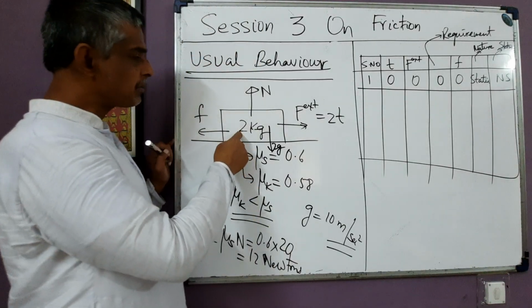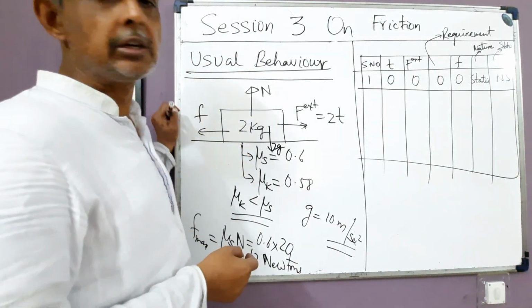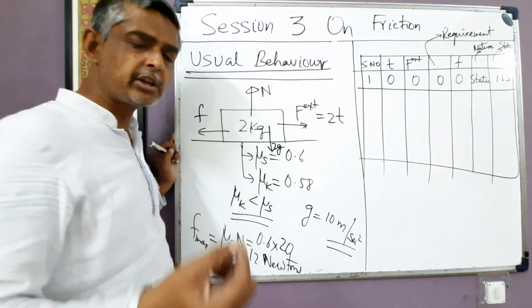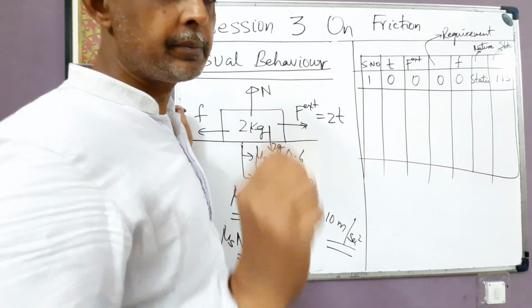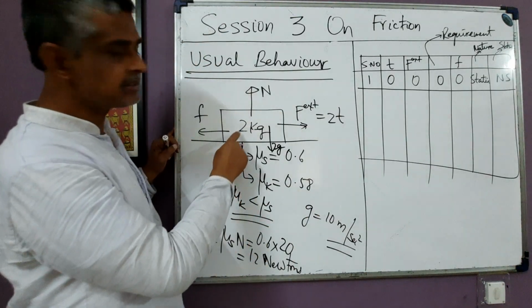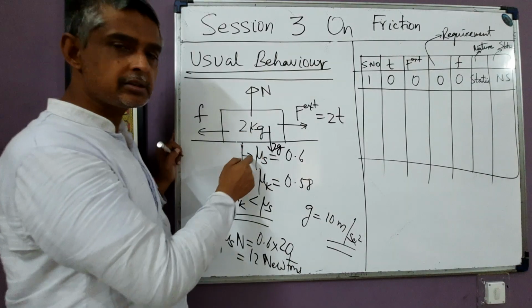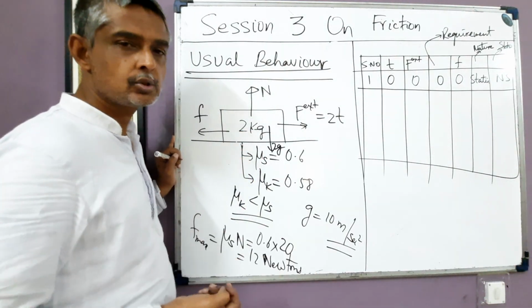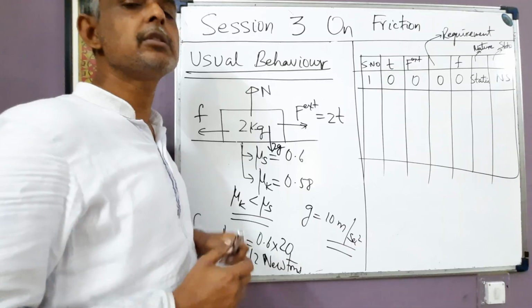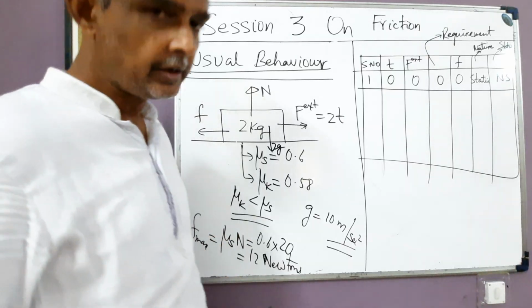Similarly, the aim of static friction is to prevent relative slip. Its sole objective is to prevent relative slip. Friction sees that even if it doesn't act, there is no slip between block and the surface. So it won't act. We'll say that friction is present but is not acting.